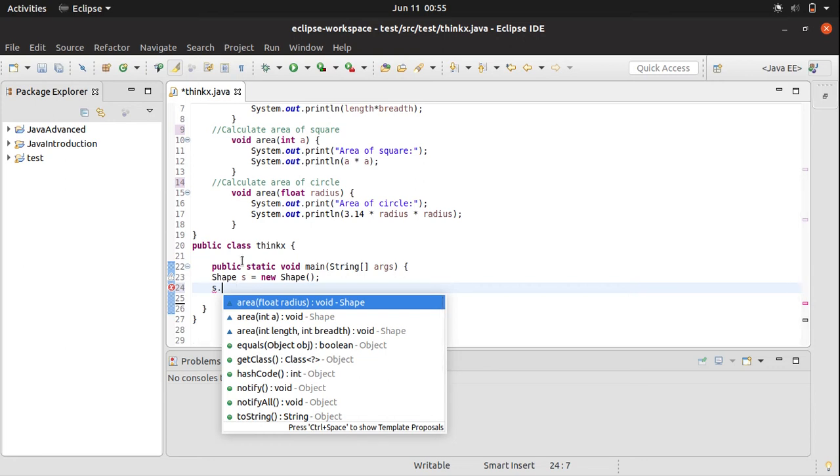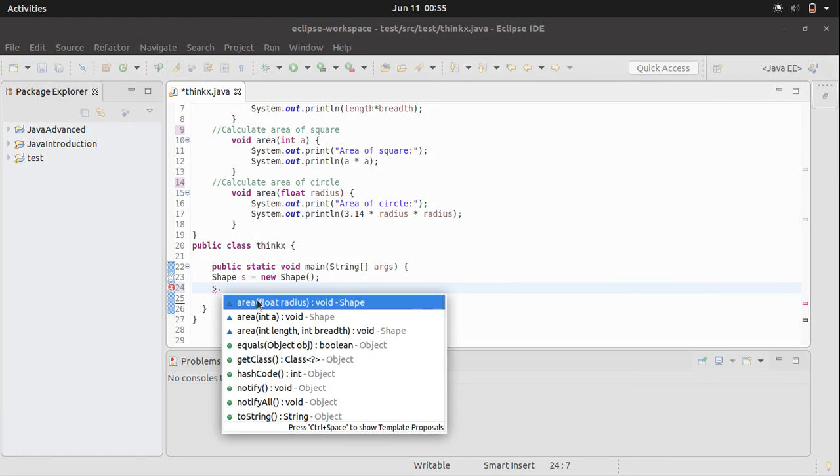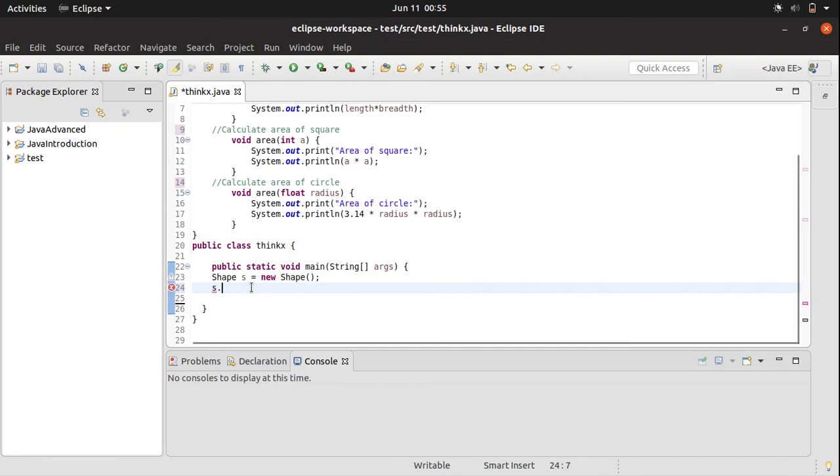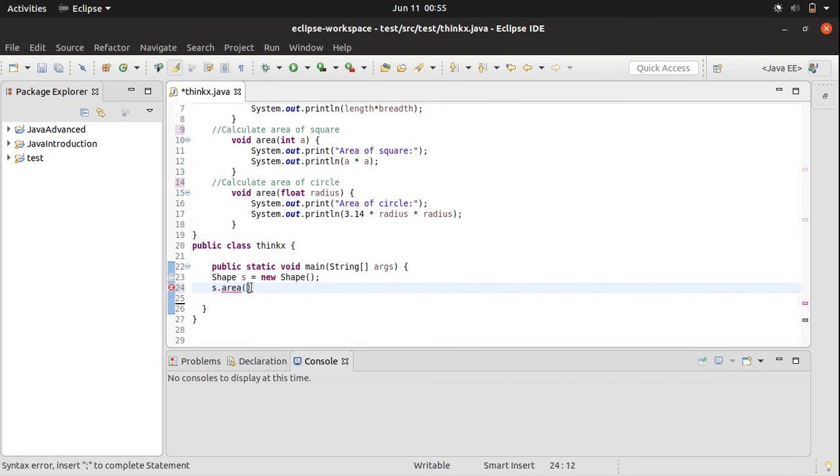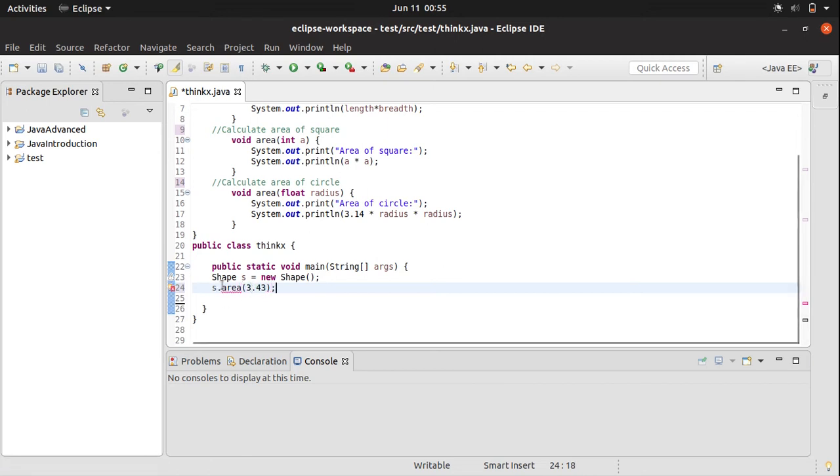So now let's suppose the user wants to calculate the area of circle. So we will select this one. I can write here area, and let's give it a float value. So I've created a function call using this. Let's make it 3 first.